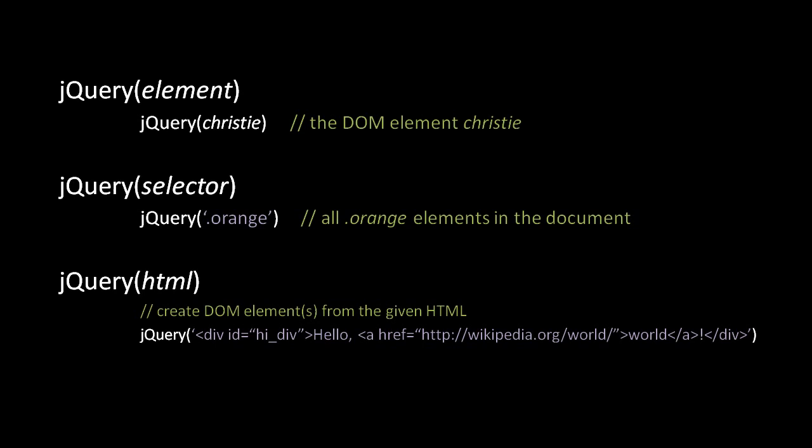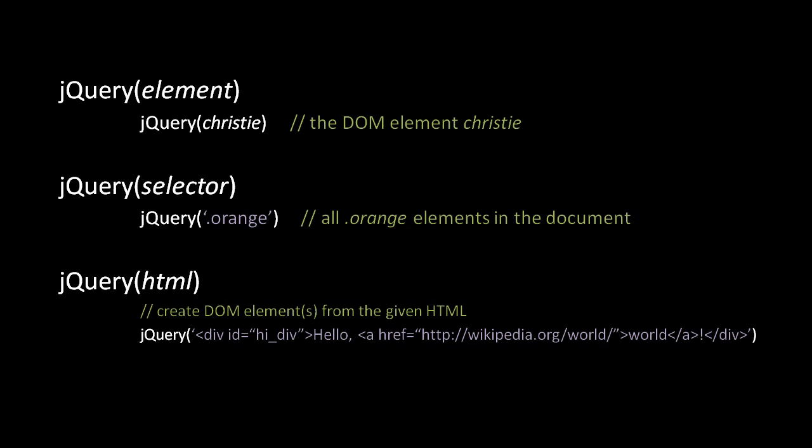The second overload here is perhaps the one most commonly used, where we pass into jQuery a selector, that is a string which uses the same syntax as CSS selectors. And jQuery will interpret that selector to identify 0 or more different DOM elements to contain in the newly created jQuery object. So in the example here, jQuery with an argument of a string reading .orange, that's a CSS selector specifying all elements with the class orange. So this will return a new jQuery object with all elements that at that moment include the class orange.